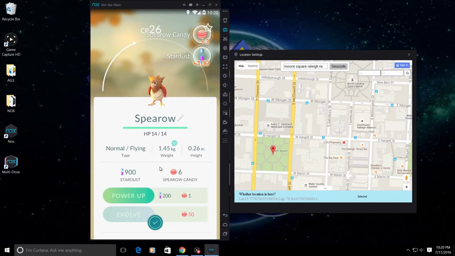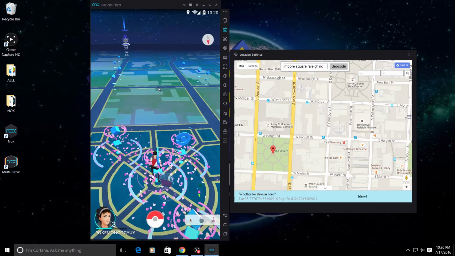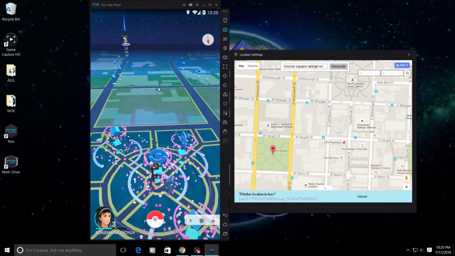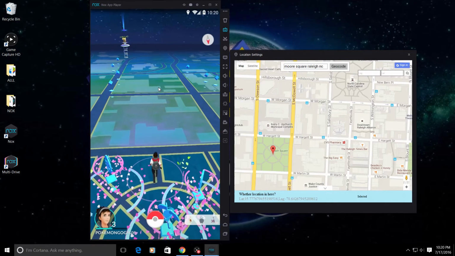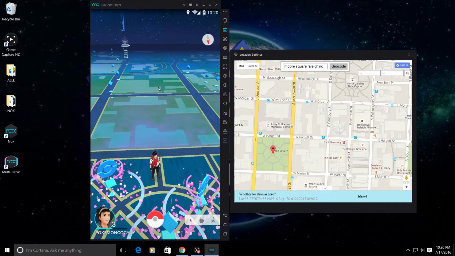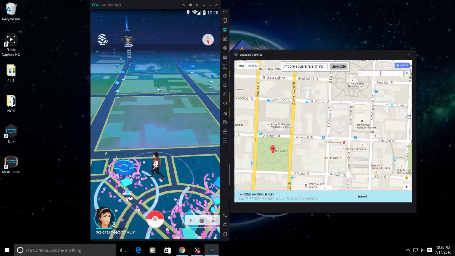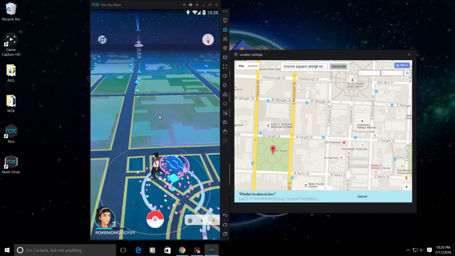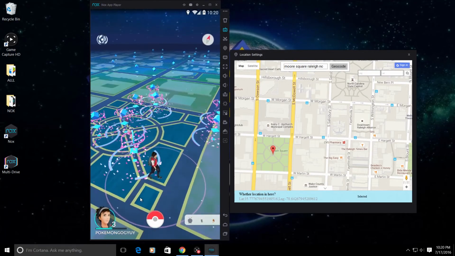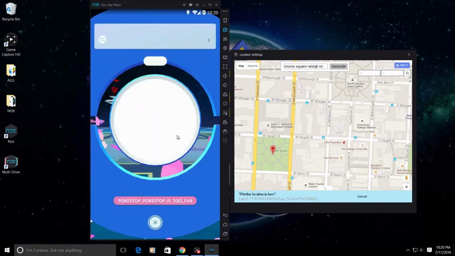It's 2 applications that you download. The Nox app player itself and the Pokemon Go application. So I can walk around. I'm going to press S, which will bring me down. And it takes a little bit of time to register. I've let off the key, but I'm still walking. So I'll press D. Takes a second to register. It works really good, and it does simulate the walking experience, so the servers are going to be less likely to ban you this way. There is still a chance, but this is the best way that I've found.